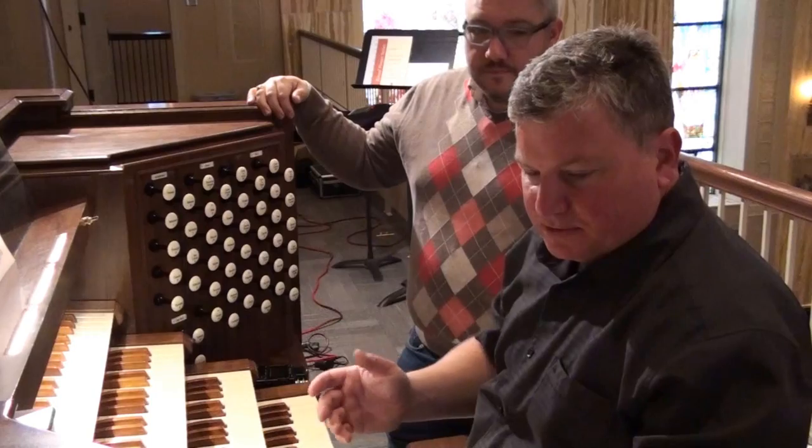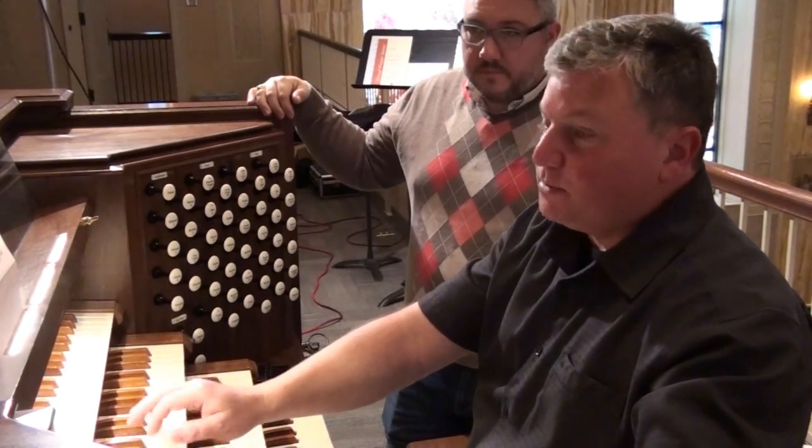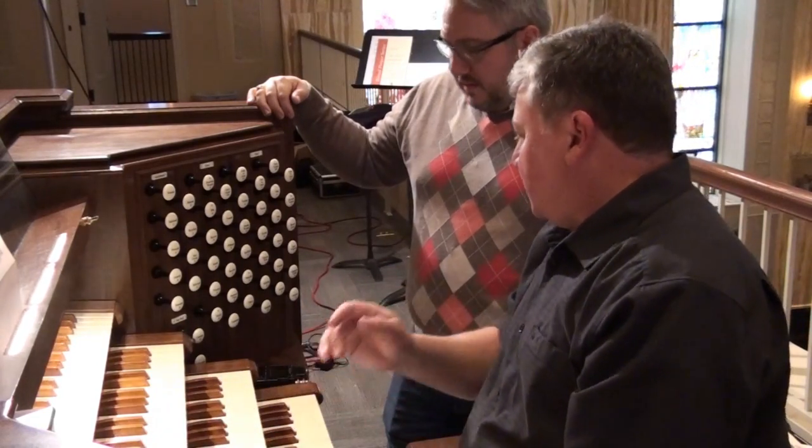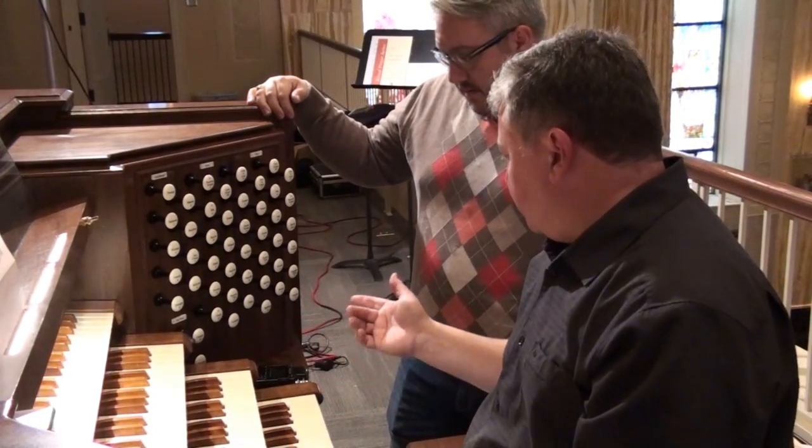So for this, I'm going to use actually the oboe in the swell with the tremolo. And then I need something to accompany it, so I think since we've got the swell strings, it asks for the great dulciana, and we don't really have one on here. You could use the flute. It doesn't have that early American string, which is missing because that's just not something we see a lot. But we do have strings in the choir. And I like those a lot.